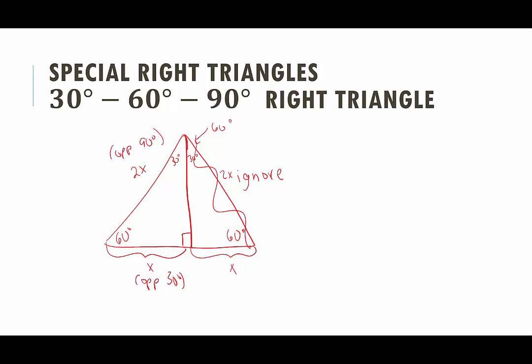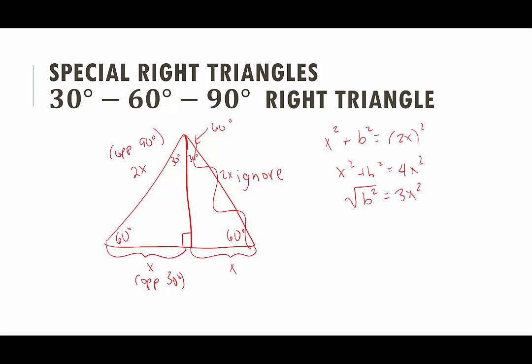Well, we can use our dear friend the Pythagorean theorem. The Pythagorean theorem says that the sum of the squares of the legs equals the square of the hypotenuse. So we can plug in what we know. We have x squared plus our unknown, which we can call b squared, equals (2x) squared. So this would be x squared plus b squared equals 4x squared. Let's isolate b squared. That would give us 3x squared.